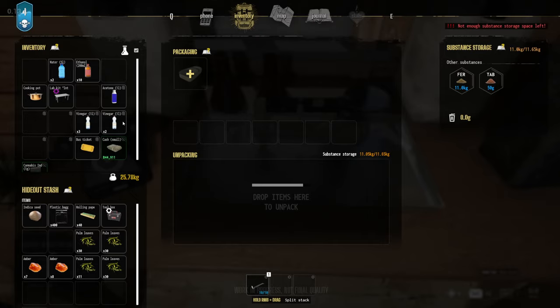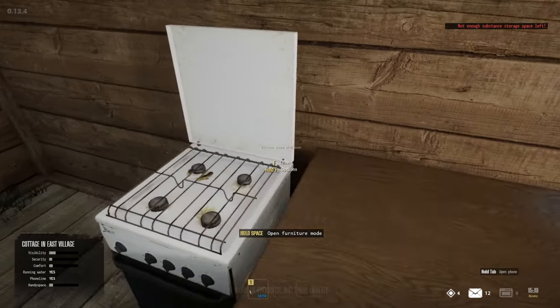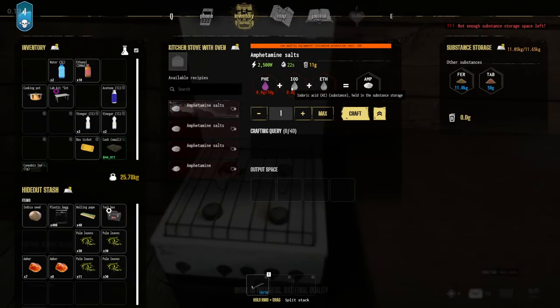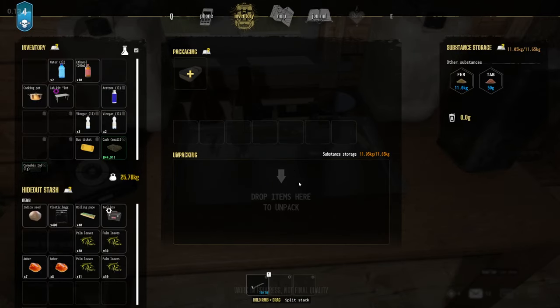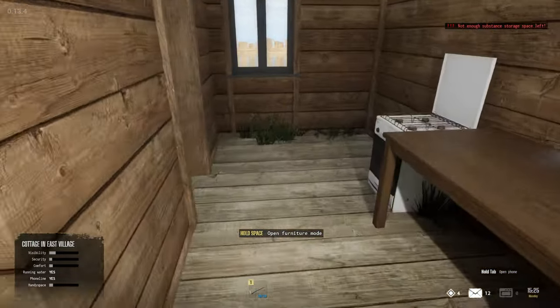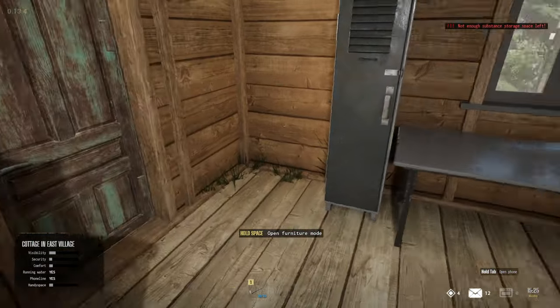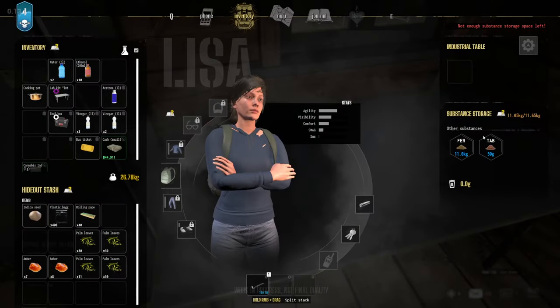We've got water. Are we going to need more substance storage? Obviously, we're going to need more substance storage. Why are we not? So, ethanol. That needs to keep. Have I got enough room for that in? No, I don't. Alright, okay, that's fine. Let's take that one out. We'll put this one into here.